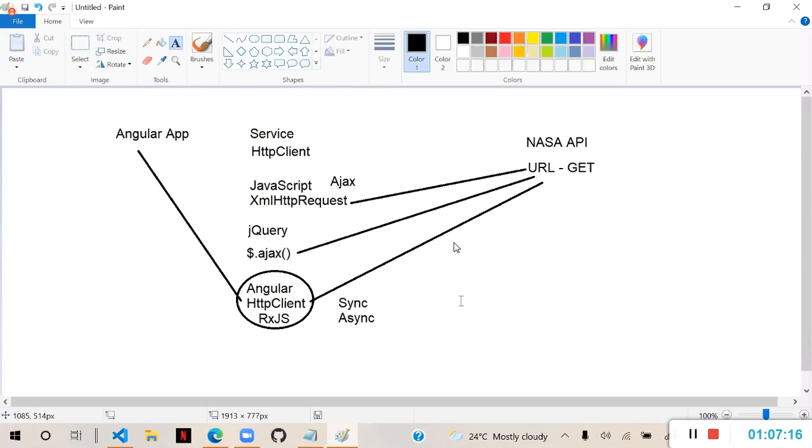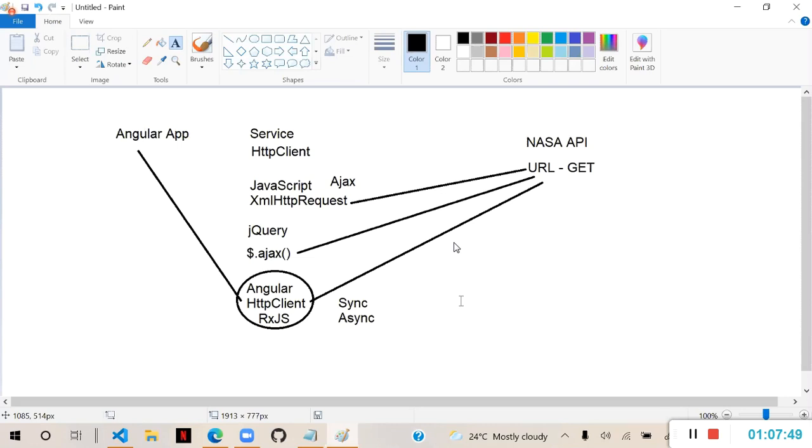All other tasks are blocked while it is fetching information and communicating with the API. But we don't want that. We want the API to work in the background and allow the application to do its work in the foreground, so that whenever the API is ready, it gets the data and displays it. It should not block other tasks. For that, we need an asynchronous approach. Asynchronous means it allows multiple tasks to run simultaneously.